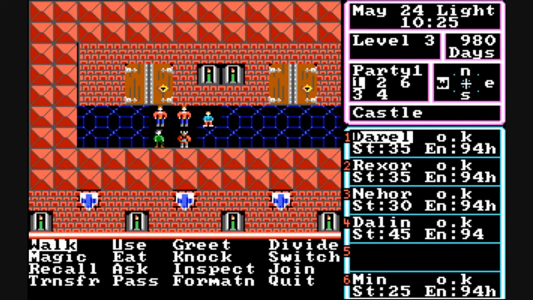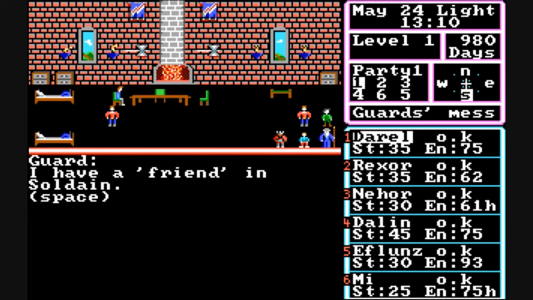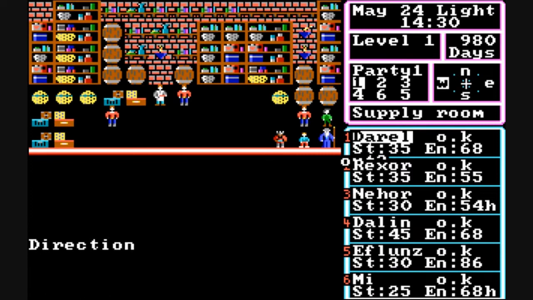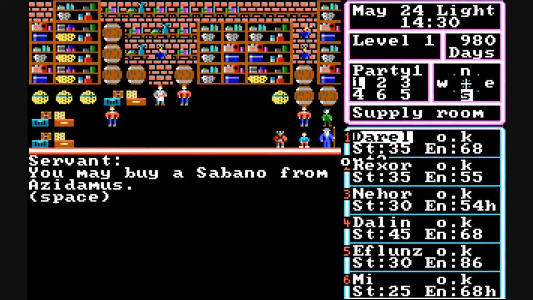You'll meet all kinds of NPCs in this game. In fact, I can't think of a game that has more NPCs that I've ever played. So you can chat with them, you can greet them, and then ask them specific things or just go with the defaults, like advice and rumors. Sometimes they'll give you useful information, other times it's just nonsense.